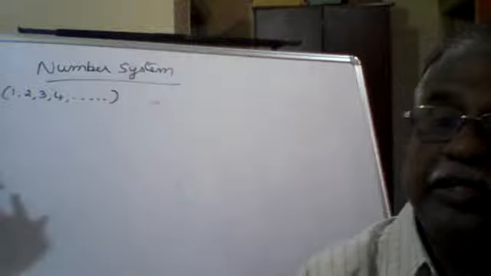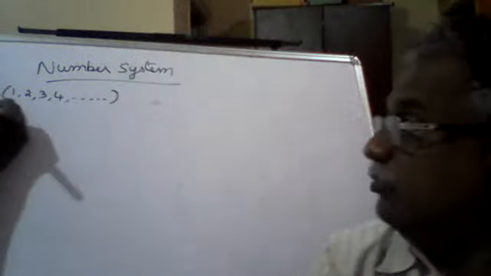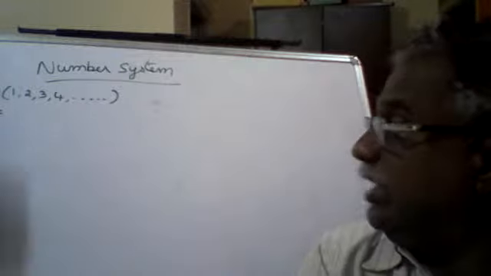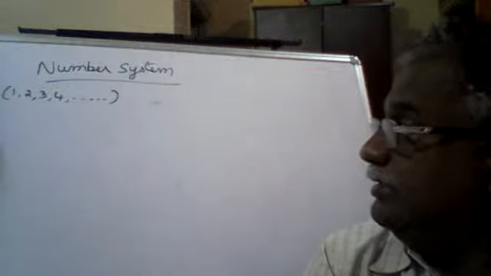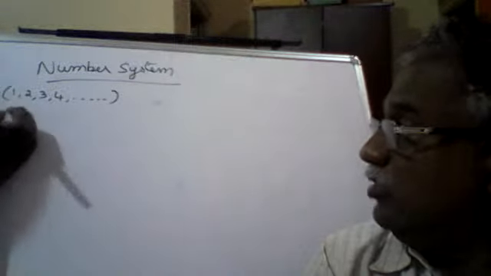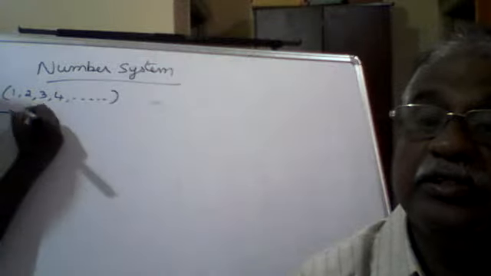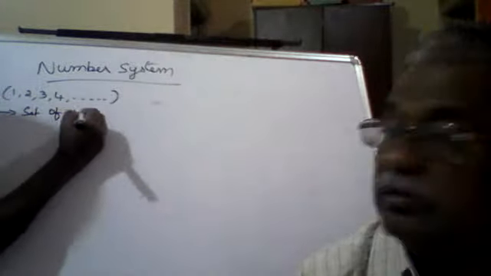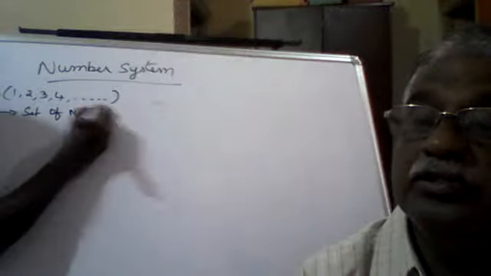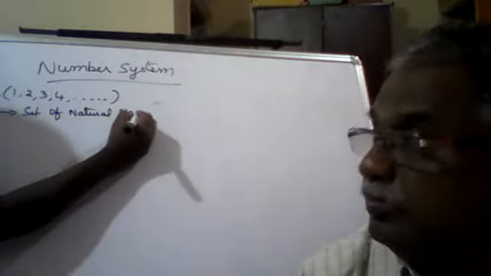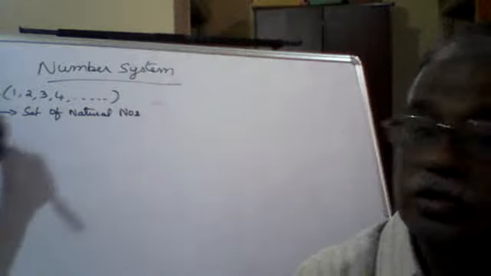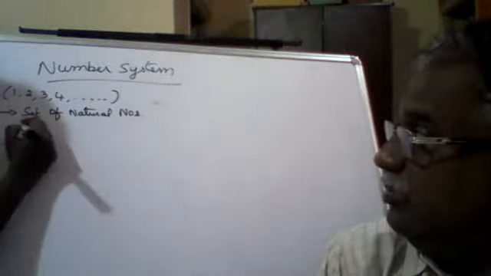Okay. So the N is called the set of... put capital N and put an arrow. You write what I say: put capital N and put an arrow and write, it's called set of natural numbers. Is capital N visible? Set of natural numbers. You put an arrow in descriptive form.